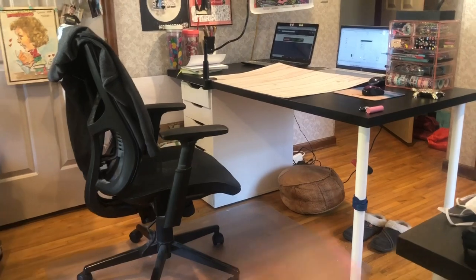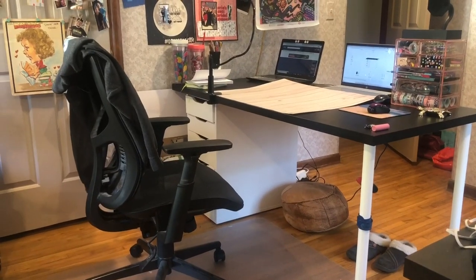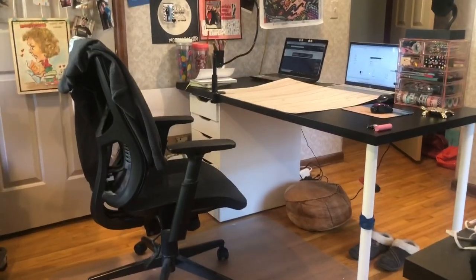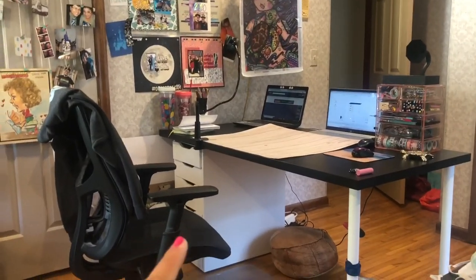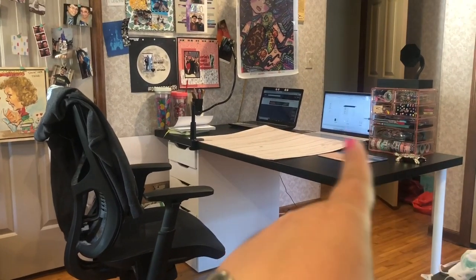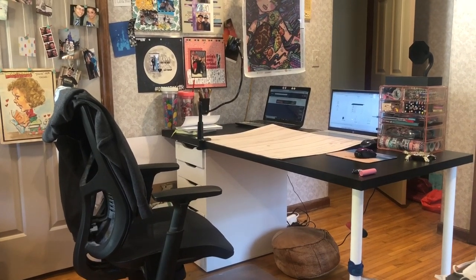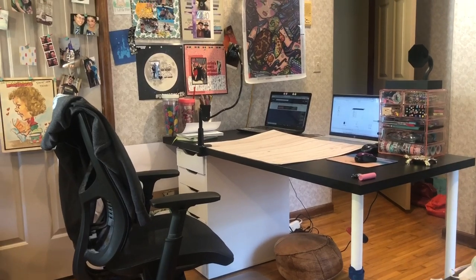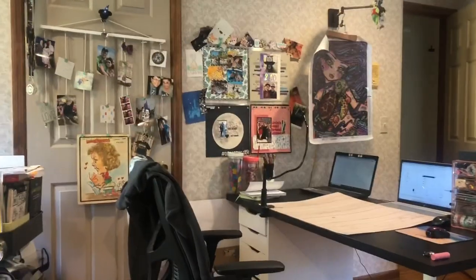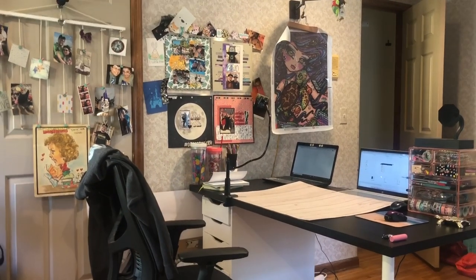Overview: terrible cord management, don't look at that. I keep slippers under my desk and a sweatshirt with me at all times — I get cold real easy. That is just a foot ottoman that my sister-in-law actually got in Morocco and I have used that to death too. When we zoom in I'm going to go through my drawers and also show you this unit that I got from HomeGoods — I love it a lot, it's the newest addition to my desk. I have a whole bunch of pictures everywhere; I do scrapbooking.